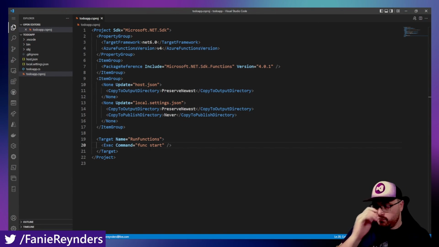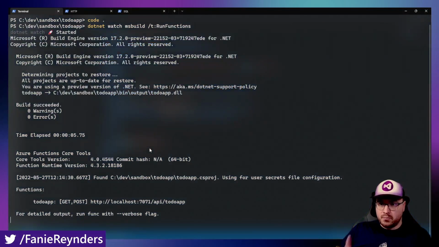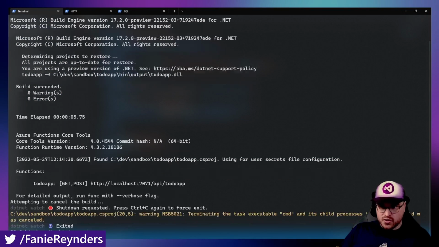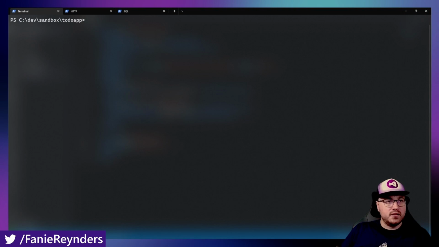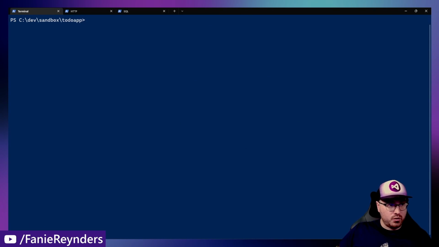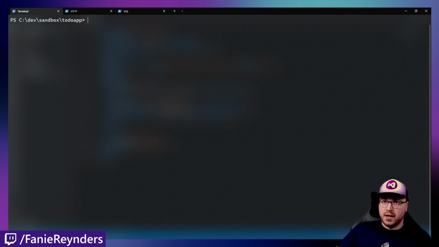So this is Visual Studio Code. Before I go in there, I want to stop this quickly. We need to add a special package that's included for this whole release. Back to the whole point of this video about SQL bindings, we need to add a new package to our project. We do this by going to the CLI and adding a new package.